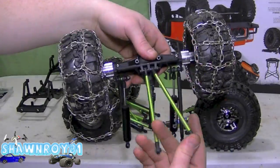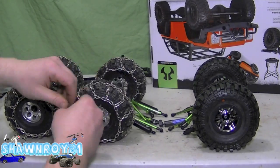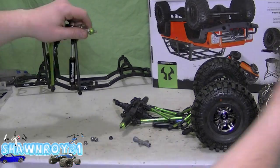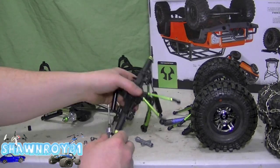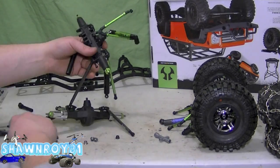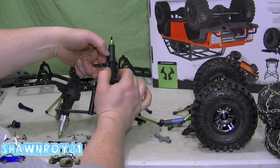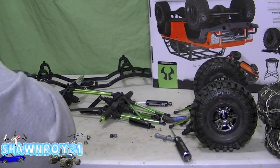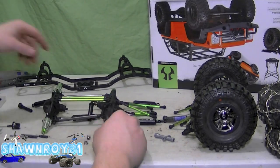Going to mock everything up here. The center one has both output shafts and that's the rear axle, so we're missing a couple inches on the back of the chassis but we'll be able to get that all done — hacking up another one. So when we get the tires off, start lining everything up. We have the lower links which are 98 millimeters — actually I think they're 90 millimeters — and the upper link is going to be 106 millimeters. As I go I'm going to have to play with that; ultimately you want to have the drive shafts lined up as possible, staying away from those extreme angles.